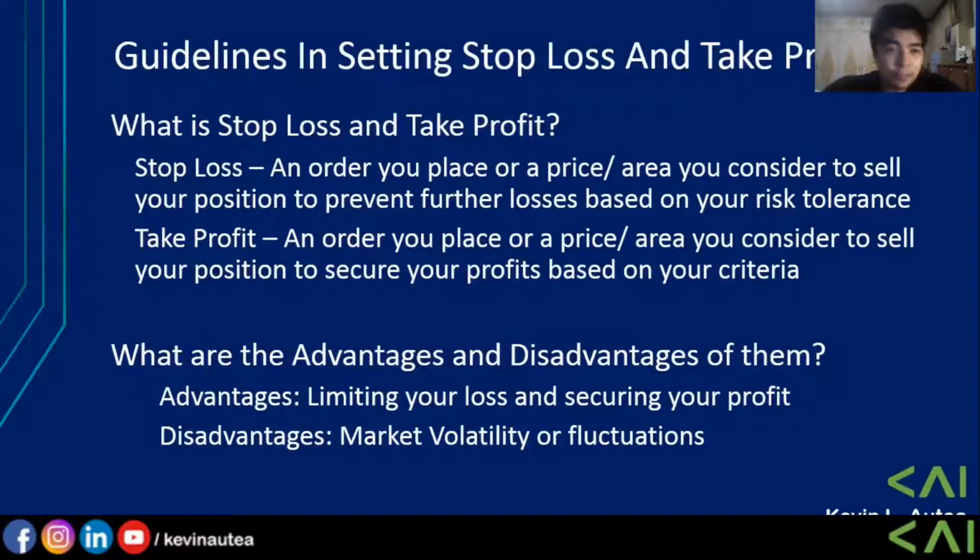For stop loss, it's an order you placed or a price area you consider to sell your position to prevent further losses based on your risk tolerance. On the other hand, take profit is an order you place or a price area you consider to sell your position to secure your profits based on your criteria. Again, let's break this down first.